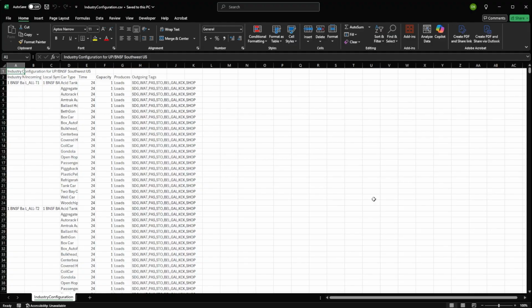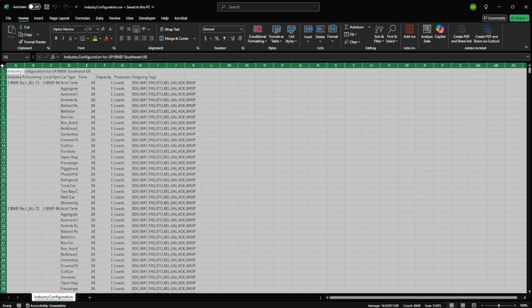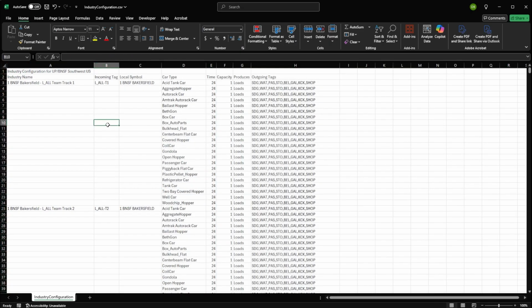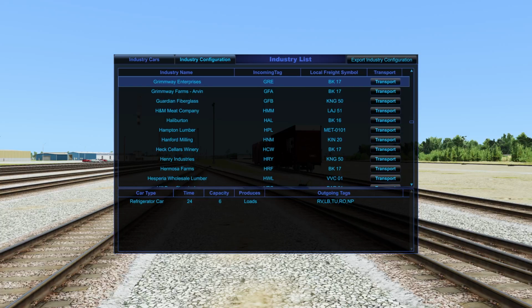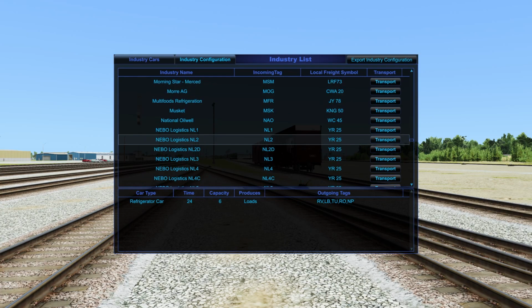So now I've got that CSV file opened in Excel, and this is what it looks like when you first open it. And if I go ahead here and expand all the columns, you can see it's going to show you all the same stuff that you can see on the Run 8 screen here, all these industries. But it puts it into this very handy Excel sheet that you can then use for your own reference.